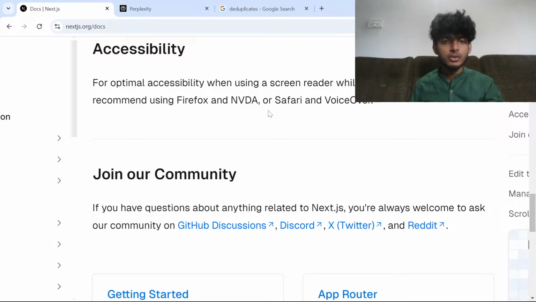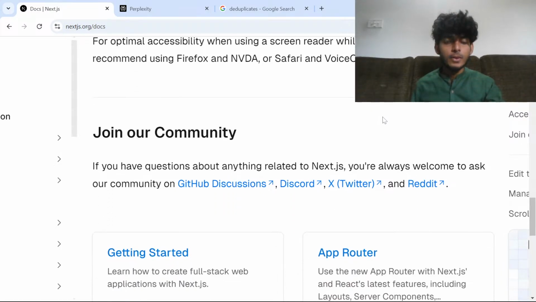For optimal accessibility when using a screen reader while reading the docs, we recommend using Firefox and NVDA or Safari and VoiceOver. Okay.